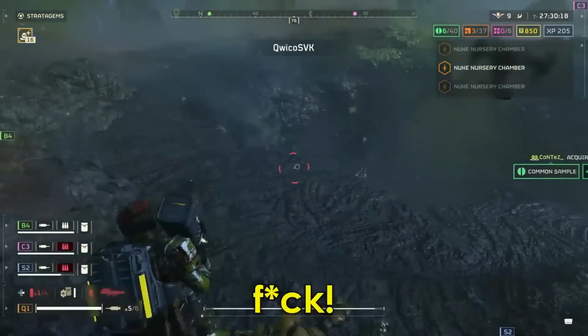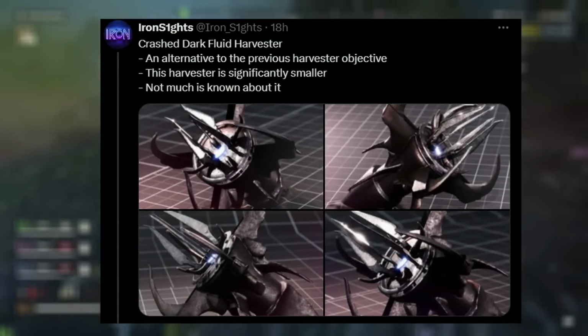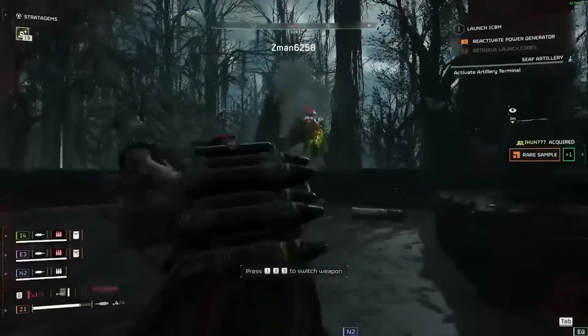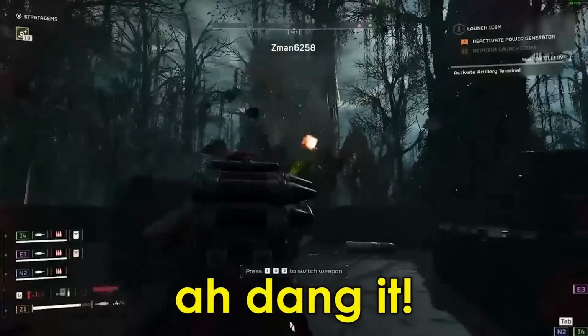There's also going to be a Crash Dark Fluid Harvester, and it's an alternate to the previous Harvester objective, and the Harvester is significantly smaller. However, at this time, not much is known about it. It could actually just be debris on the map. We just don't know.